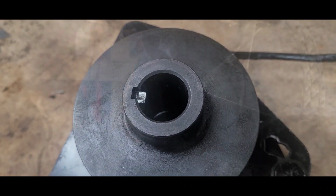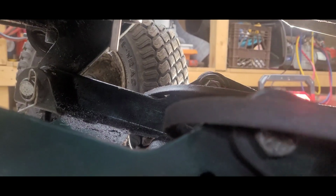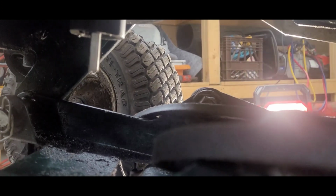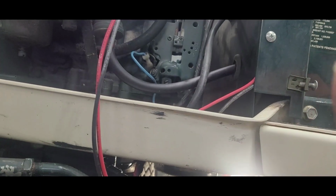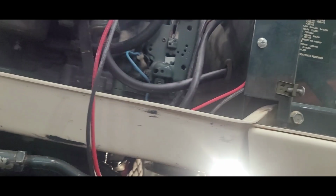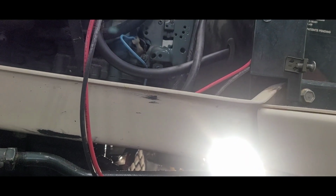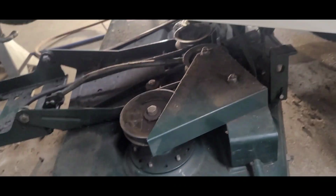I'm going to cut it. Okay. Very nice. So I'm going to have to pull those pins, take this deck down, get to that. I got the key in there, kind of lining it up so I can just shove that PTO on there. Had to find that little pin up here somewhere to line the PTO up with the pin and the PTO bracket. So yeah. Okay, let me drop this deck down a little bit. Pull that pin there and one on the other side and bring the whole deck out.